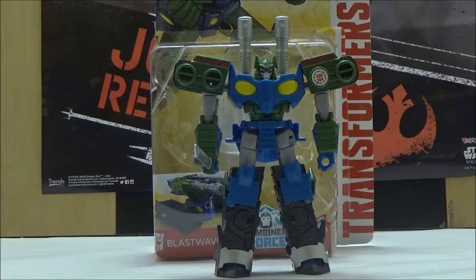Anyways, I got this at my local Target, which is about the $17 price, which is still a little high for what I would like to pay for Robots in Disguise figures, but I'd rather actually get this one in store rather than just buying it online personally. So that's why I did it that way.